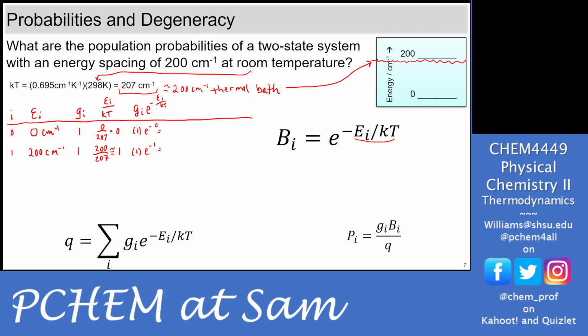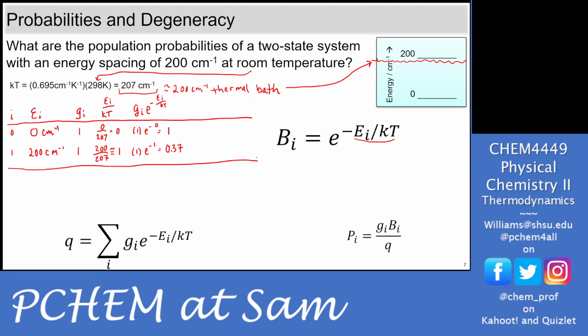So anything raised to the 0 power is 1, so we have 1 right there. And then e to the minus 1, somebody can do that. 0.36? 0.3? Let's do 2 decimals if we can. It's 0.367. Okay, so let's go 0.37. How about that? 0.37. Okay, so we've calculated our Boltzmann factors, but they're not probabilities, but they are relative probabilities.